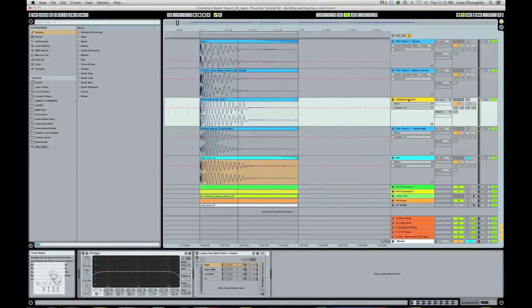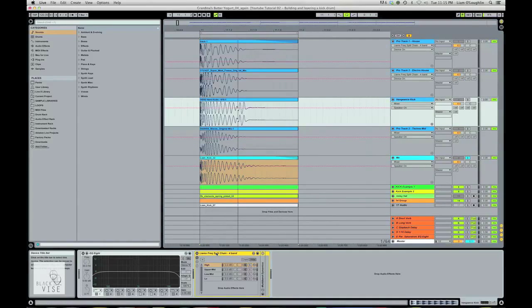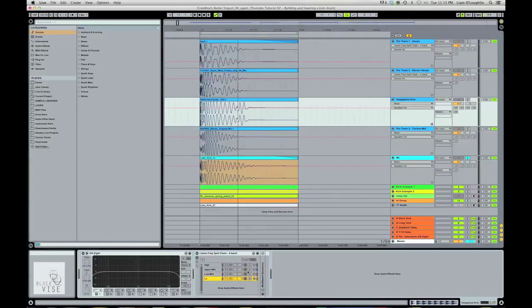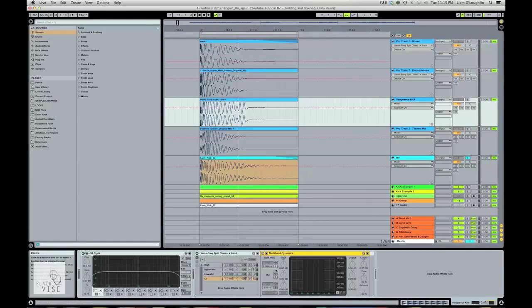I've created this little frequency splitting chain that I like to use on my projects. It's just comprised of four multiband dynamics plugins. You could use just one, but you'd only be able to have a maximum of three different frequency bands to solo, whereas this gives me a little more flexibility.